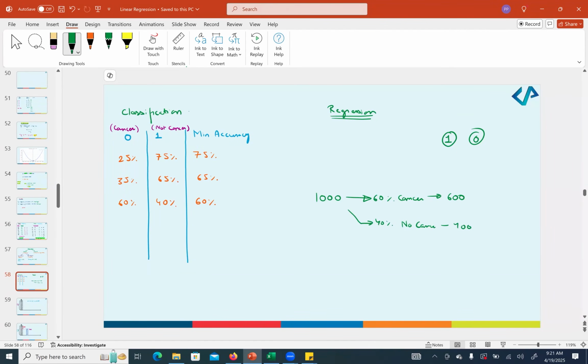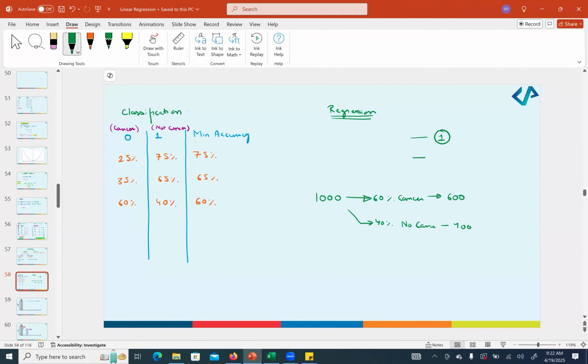If I'm trying to predict whether someone is not having cancer, then not cancer is 1, cancer is 0. But it does not matter, because if I'm predicting someone is having cancer as 1, and in some cases saying that this person is not having cancer, it will automatically go into the second bucket.